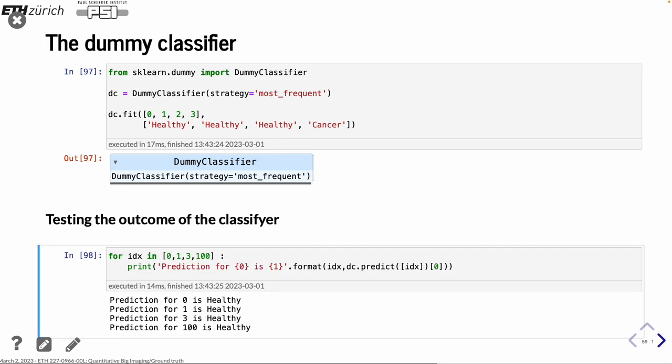And the output is that if we take this prediction, it says everything is healthy. It's healthy for 0, it's healthy for 1, which we would expect. Also for 2, I don't have it here. For 3, it's also healthy because we have the most frequent, and that takes the majority as the predictor.